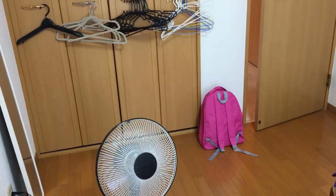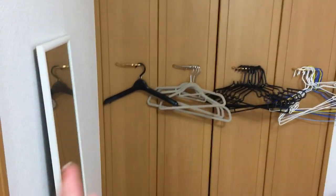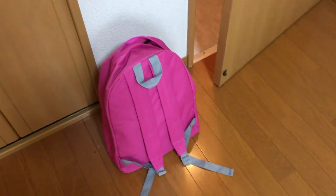Through the sliding doors right here is my bedroom, which is very happy and bright and I love it. My bedroom is the exact same size as the other room, just minus a window. The bed I bought from my predecessor. I have some under-the-bed storage boxes. This little table is from my landlord, and I have some organizational boxes here from Daiso as well. This is the same balcony we were just on. I'm decorating my walls slowly. I have a mirror, a fan, and the closet is the same size as the other one. And then this is my emergency preparedness kit that I'm getting ready. If you go through the bedroom door, you're right back at the Genkan.